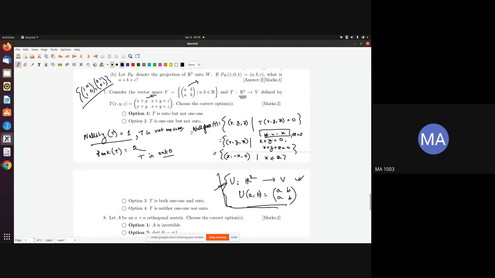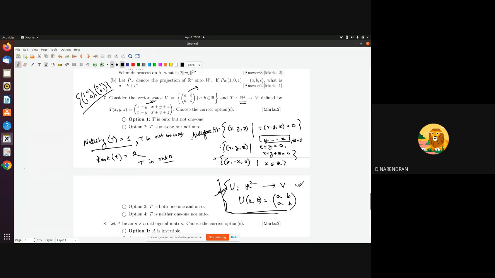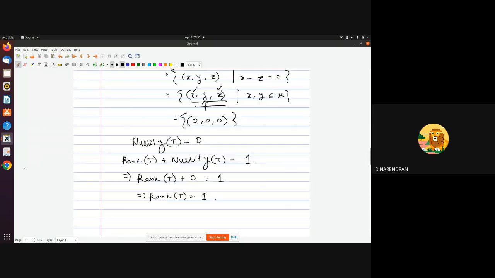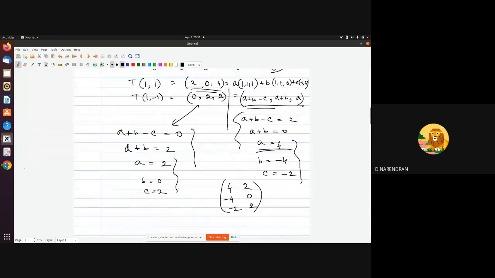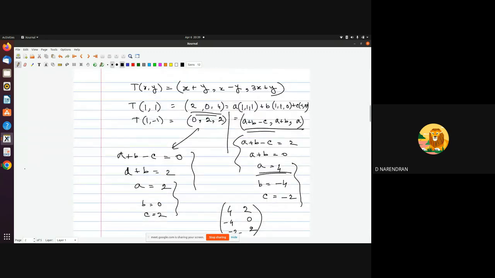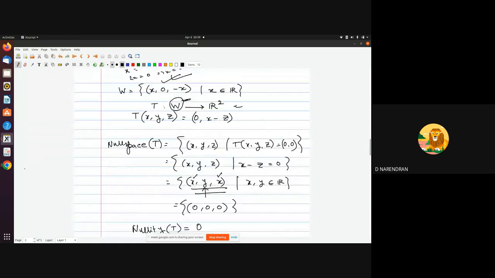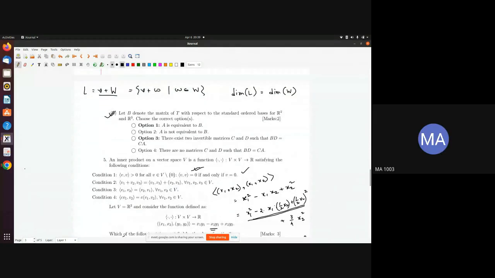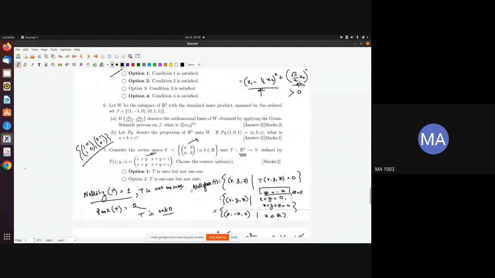For me, that affine space full mark I got, sir. All four questions were right. One more thing, what I got wrong was that Smith's norm of W. That question was wrong. But that was, I think, easy question, no? Easy only. I wrote it as 2, sir. 3 is the answer. I got wrong that one. Those 3 only are wrong.